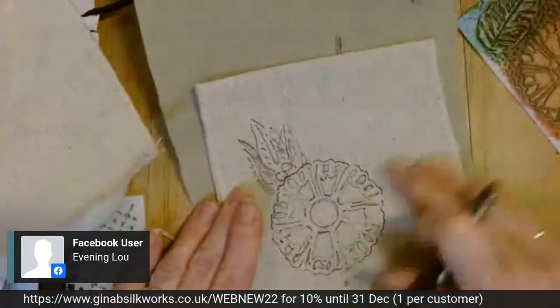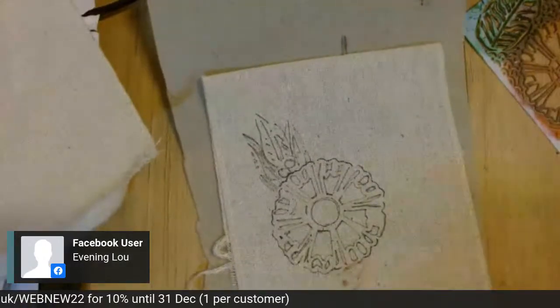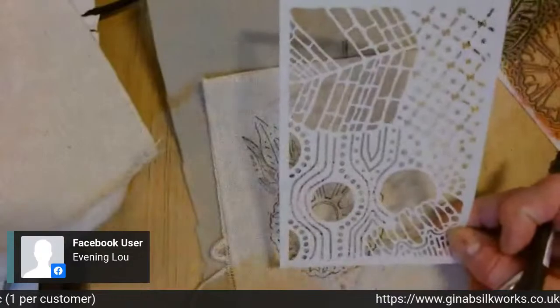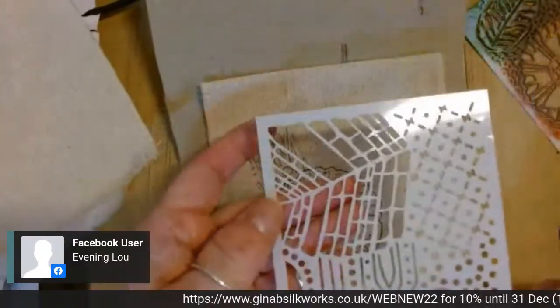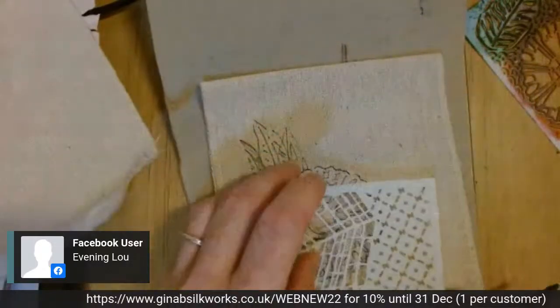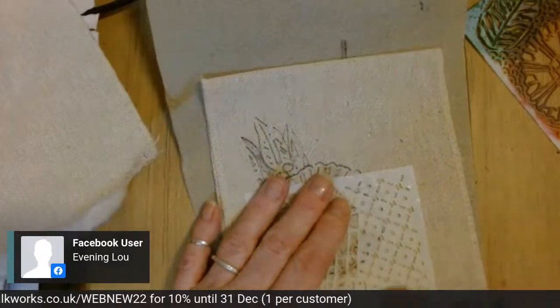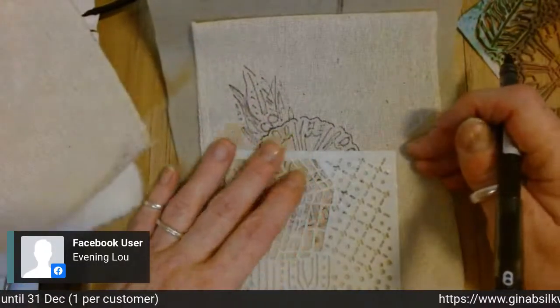So I need something here. But I need my stitching on first, and I love this. Now, this could be anything. That is a leaf, skeleton leaf. But here, I just want to introduce, like, down here, a bit of stitching, so we've got a bit of a line. You can do whatever you want.